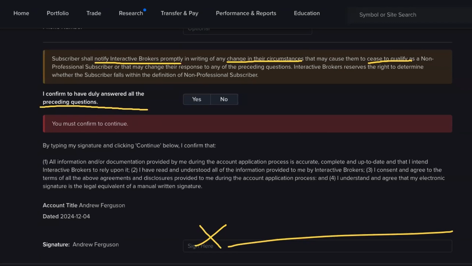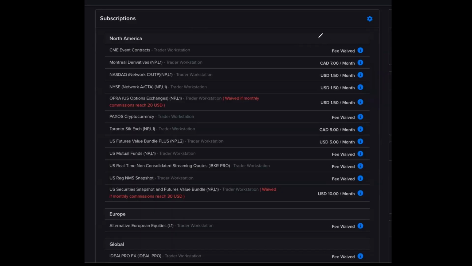And hopefully that's going to give you the better market data rates and go from professional, which is very expensive, to non-professional and get your rates back in line with a cheaper overall price. And that'll back you out to your market data subscription page. If you want to update any of these, click this little gear icon right here to do that.